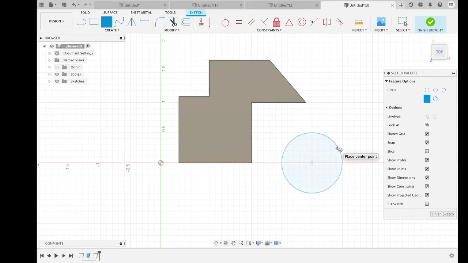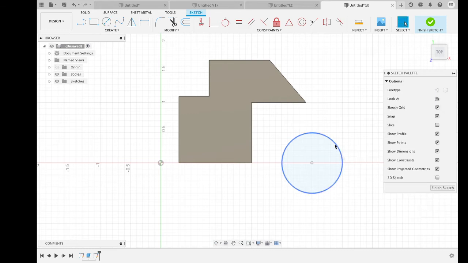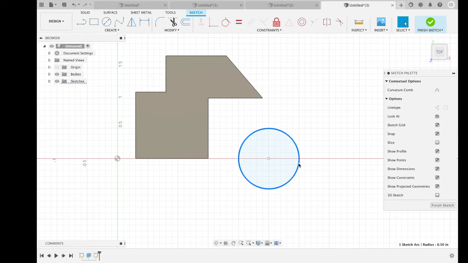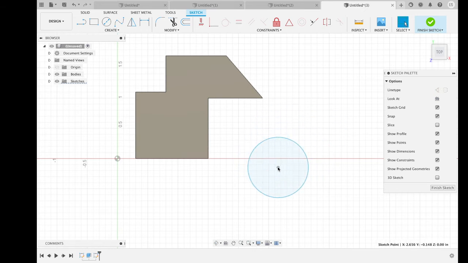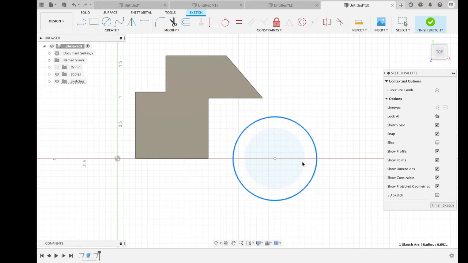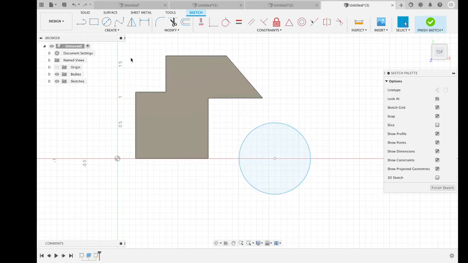If you finish the circle drawing, click enter, then you made a circle, right? If you want to move your sketch, you can click the center, and then you can move your location, right? And then you can drag in and drag out, so you can change the size, right?